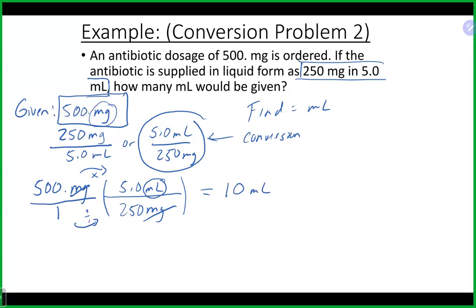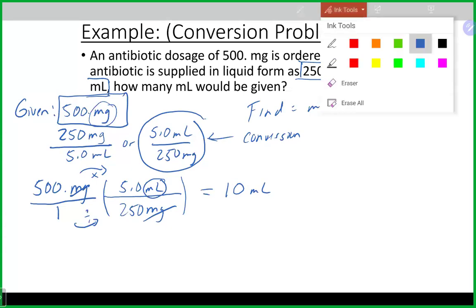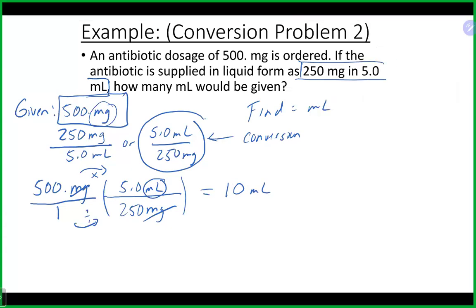Now we do need to think about significant figures in our answer. So do I need to worry about the significant figures in this conversion factor? The answer is yes, I do, because this is one that's given to you in the problem. This medicine is not always in this form. It's not always 250 milligrams of 5 milliliters, specific for this problem. So this is one where we do have to look at the significant figures. Top number here at 5. In this case, we actually have 2 real numbers here on both of them.